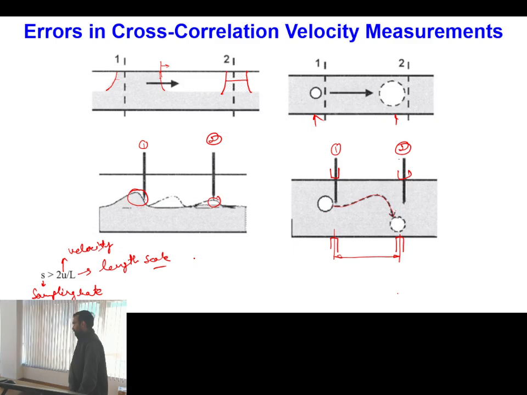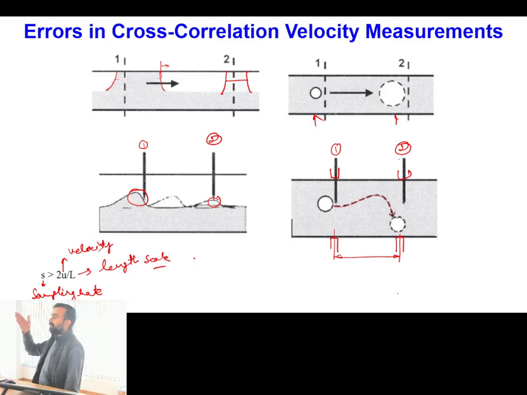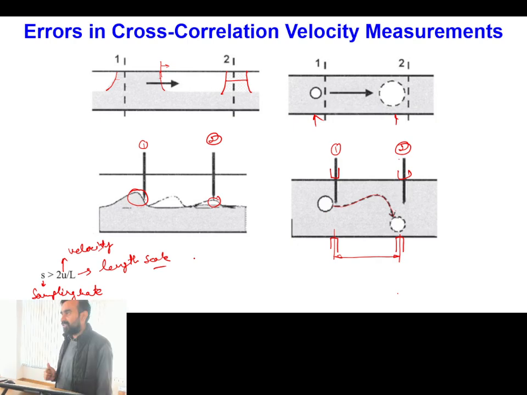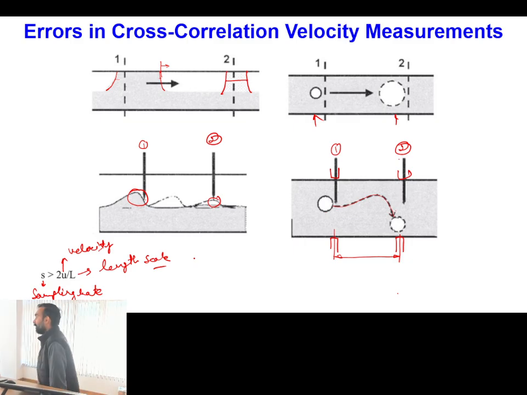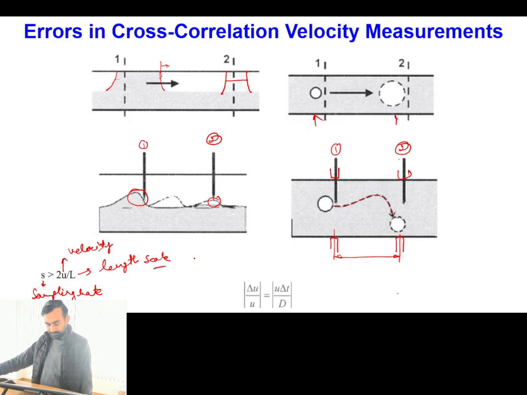electronic systems. Okay, so in these electronic systems, when we continuously record the data with time, then we have to supply a certain condition, whether we are recording data at every second or every half second or every millisecond. So likewise we can select the sampling rate. So what sampling rate should be there? It should be greater than 2u by L, then only your signal will be of good quality to make a good correlation of the velocity. Otherwise velocity measurement may not be correct.